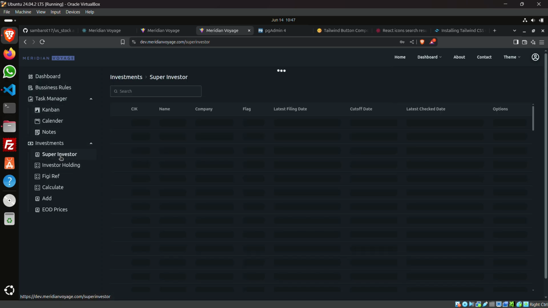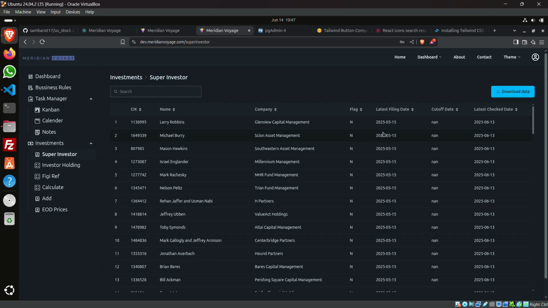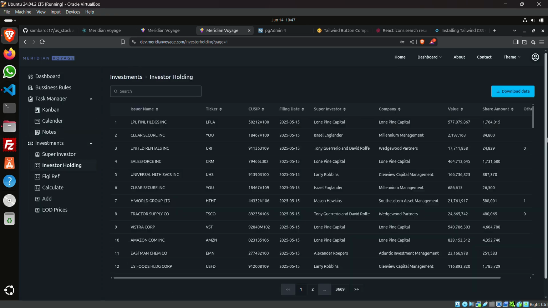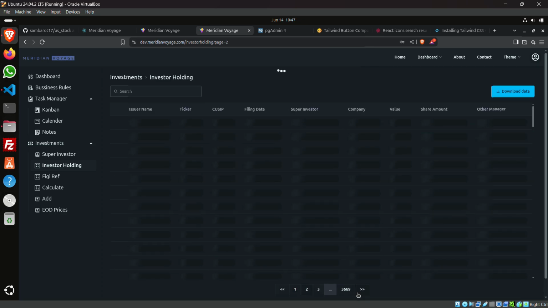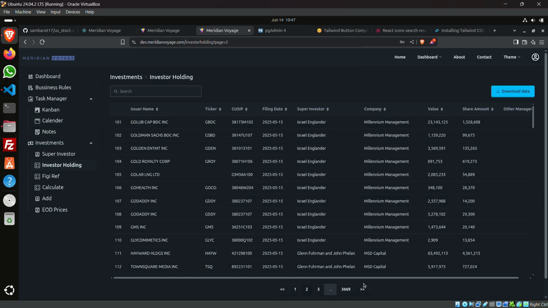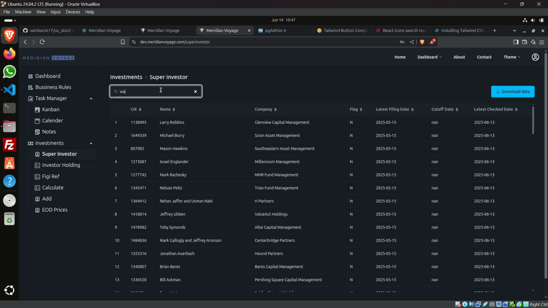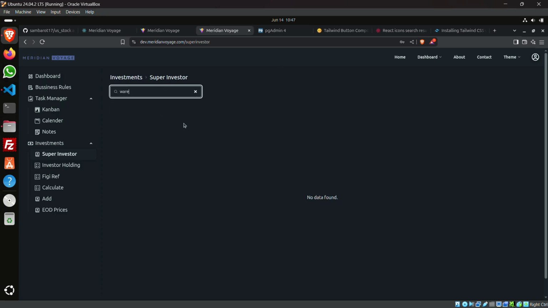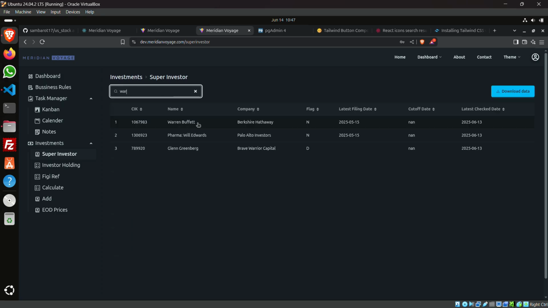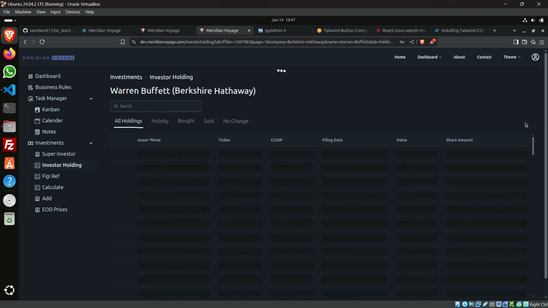Okay, this one is the dashboard done. Then let's go for this. Let's say this is the super investor page. You'll get the list of all the super investors. You'll get the list of investor holdings with pagination, which is working. You can see the numbers here, pagination all working. And we have the investor holdings here.